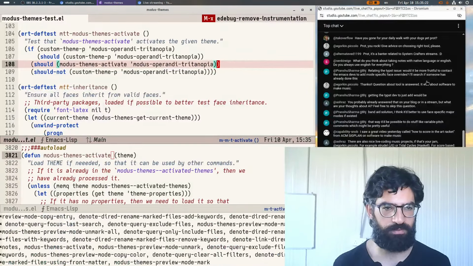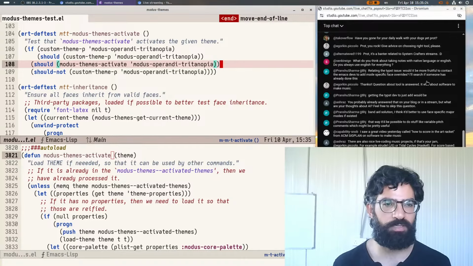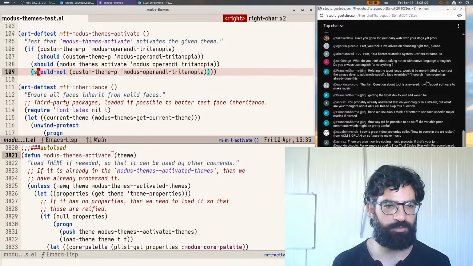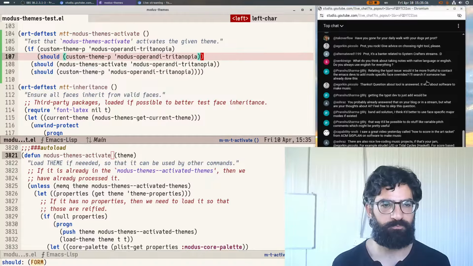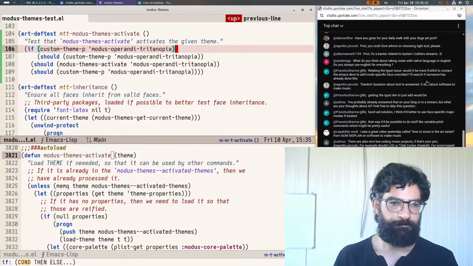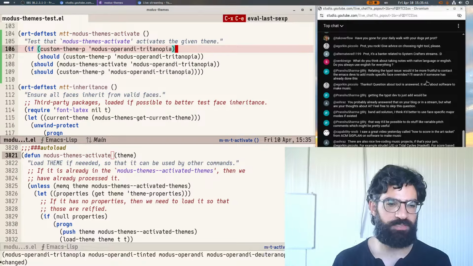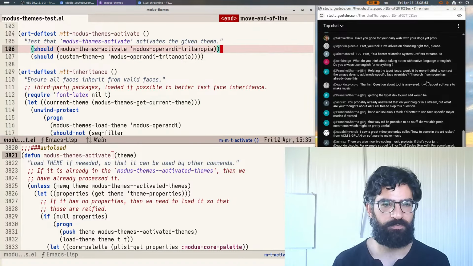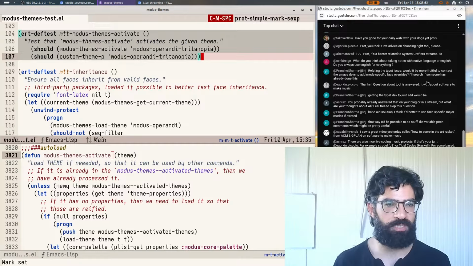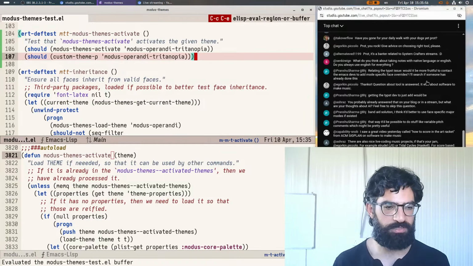Not that it matters, but I think it returns. Okay, it returns true. And then that should also be enabled. Do I care about this? If this is nil, no, this is not a test for modus themes activate. So probably I don't care about this. So I would say this is enough, right?